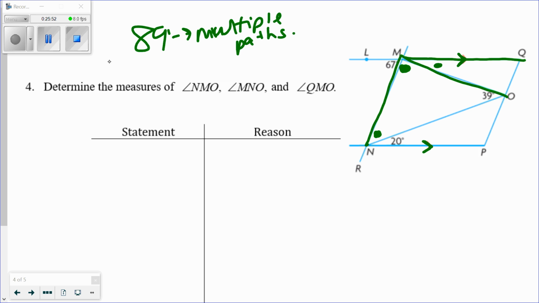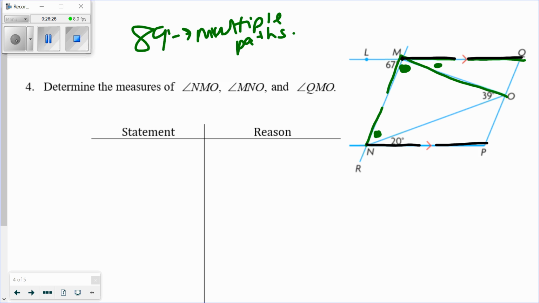So let's look at pieces of information that we have. Again, we have two parallel lines, so the line between M and Q is parallel to the line between N and P. It doesn't tell us at any point that this line is parallel to this line, so we can't make any assumptions like that. So I'm going to try to erase it. There's no little ticks on there. Remember, there were the red ticks here, so I didn't just put those on.